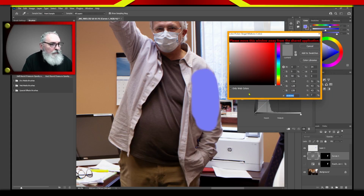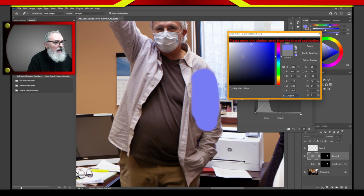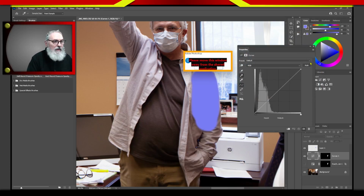So now I can either punch in that number that I had earlier, right down here, or I can go to this little sample swatch that I painted there, and if I click on it, it's going to bring me to that color. So now what I've told Photoshop is that this is the target that I want you to go to. So this is our target color. We're going to hit OK.